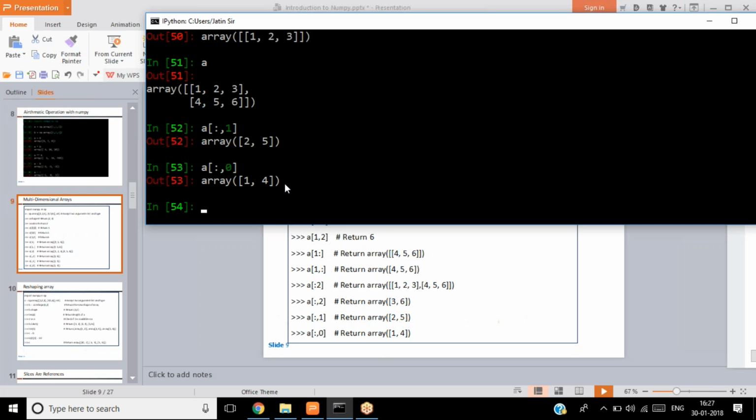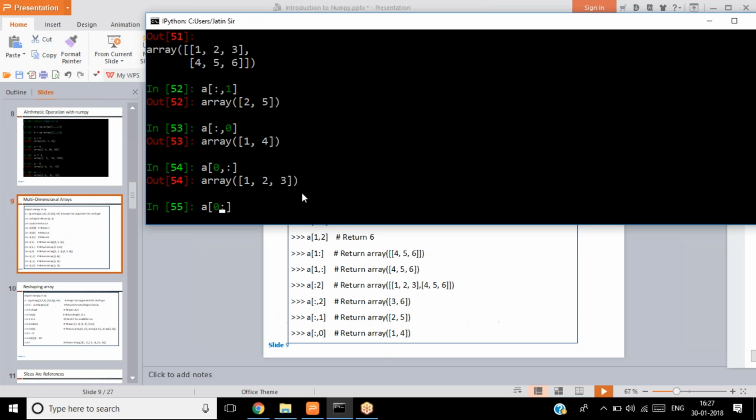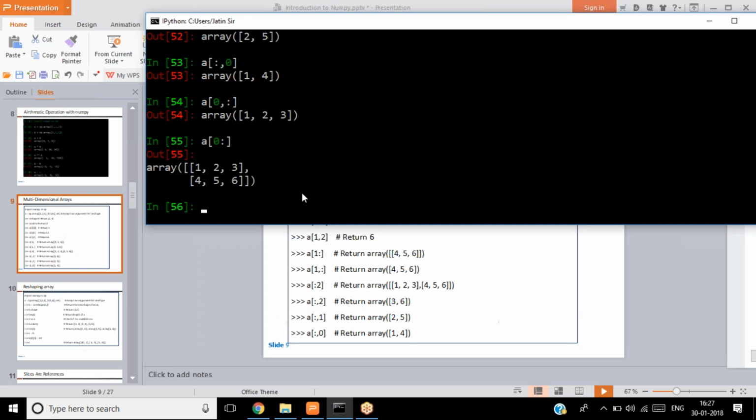In fact, if I say A[0, :], now this is quite interesting. It basically returns the zeroth row. What is my zeroth row? It's 1 2 3. But if I remove this comma, it's after 0, and after 0 the total number of rows are returned. So I have 2 rows associated with that, so it returns 2 rows over here. So here you can perform slicing, basically pulling out the specific data of it.